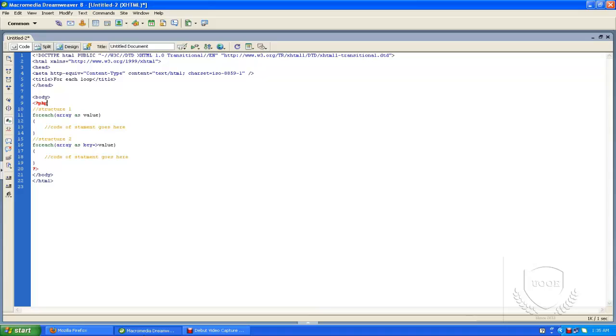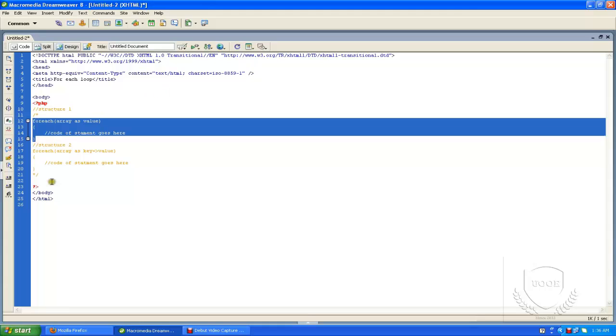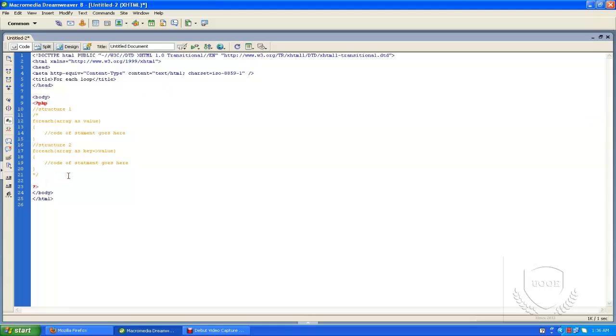So I'm commenting this in the comments, structures. First of all, let us discuss structure 1. Structure 1 is nothing but this structure. Suppose I have a variable array. This is an array. It contains items like 1, 2, 3, 4, 5, 6.